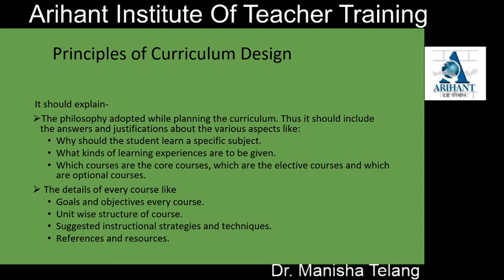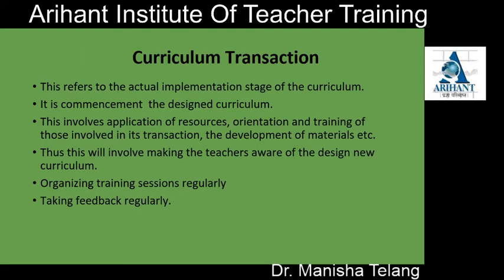It should include the answers and justifications about various aspects, like why should the student learn a specific subject, what kind of learning experiences are to be given, and which courses are the core courses, which are the elective courses and which are the optional courses. It again gives the detail of every course, like the goals and objectives of every course, unit-wise structure of the course, then suggested instructional strategies and techniques, and it also gives the references and resources.